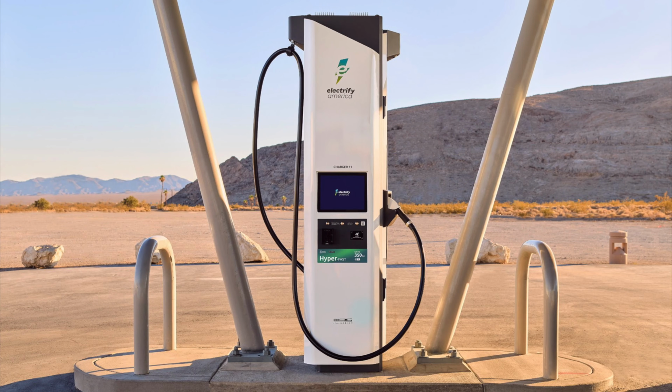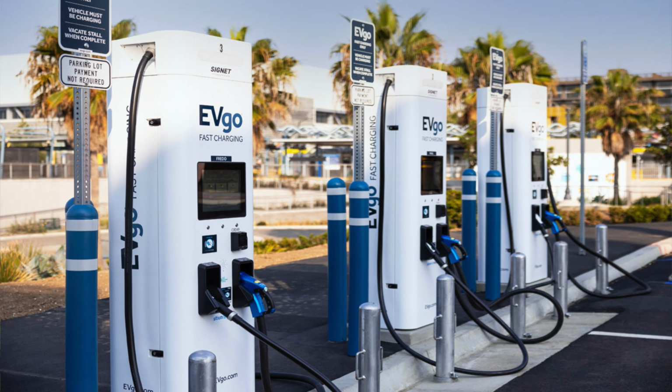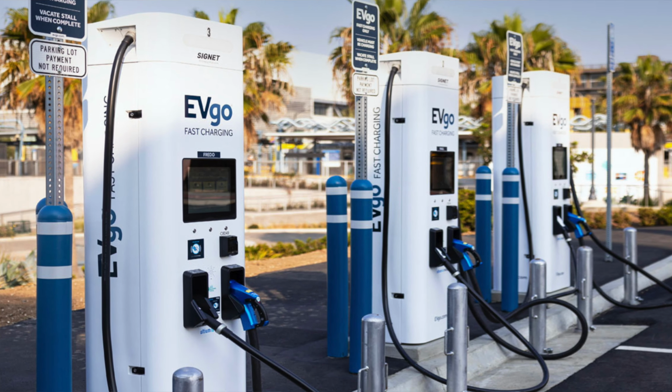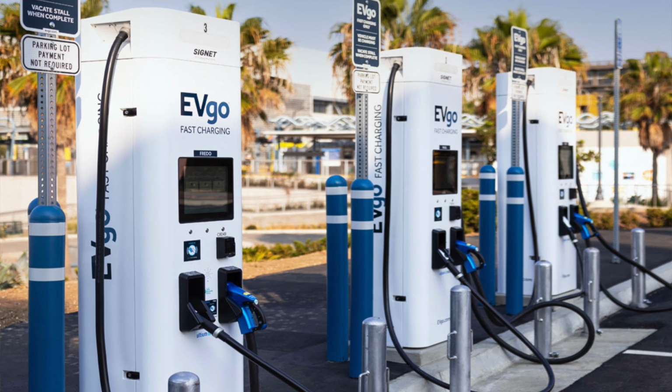Say they're on a road trip, for example. You don't always visit the same exact chargers every single time. Some of them offer a credit card reader, although EVgo's Signet units, I don't know how they managed to do this, but they place the card reader in such a poor spot that you actually can't insert the card. So yeah, what's the point of having a card reader then? So in my opinion, screw the app.